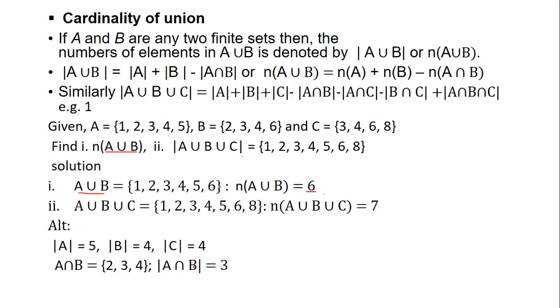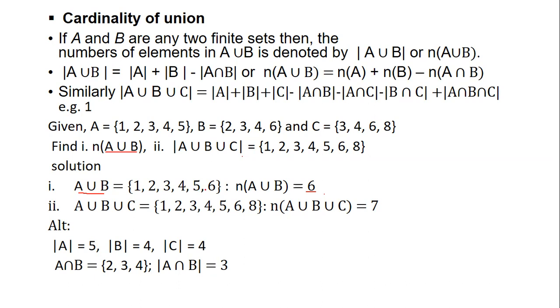II2, the II2. Can you find the A, B, C? Yes, sir. We are combining the members of A, B, and C together, but no repetition. That's the union. So if you look at A, it is 1, 2, 3, 4, 5. Now B: 2, 3, 4, 6. So 6 is new; 2, 3, 4 are already here. Are you okay? Yes, sir. So we have 1, 2, 3, 4, 5, 6 for A, B.